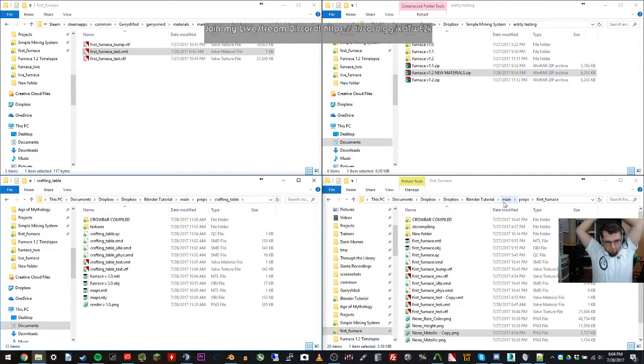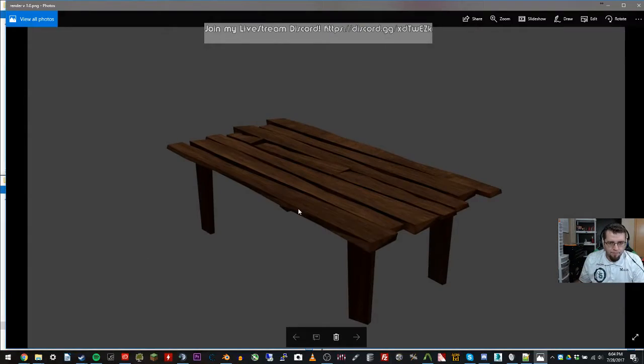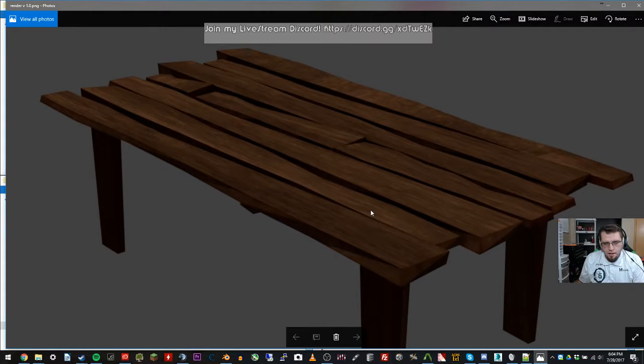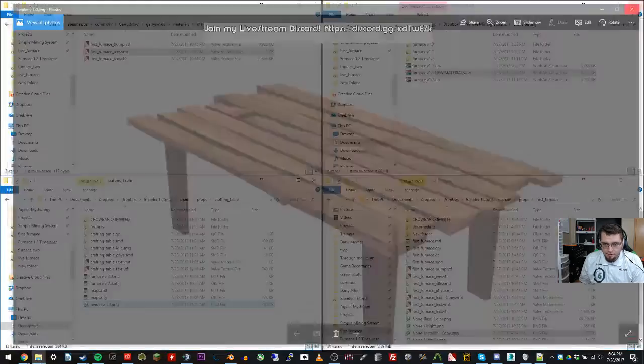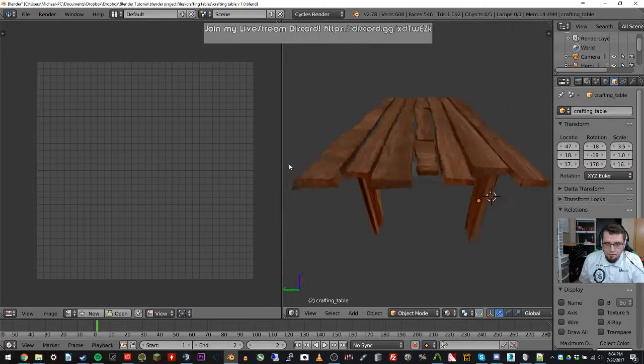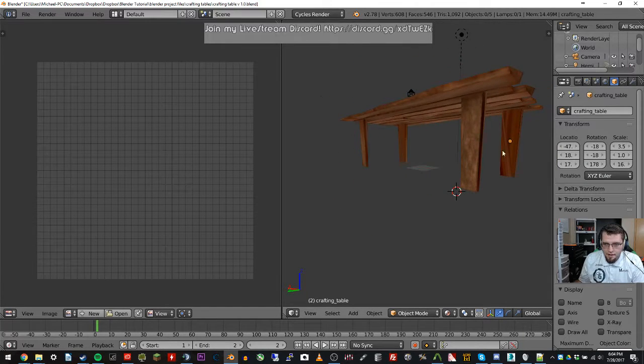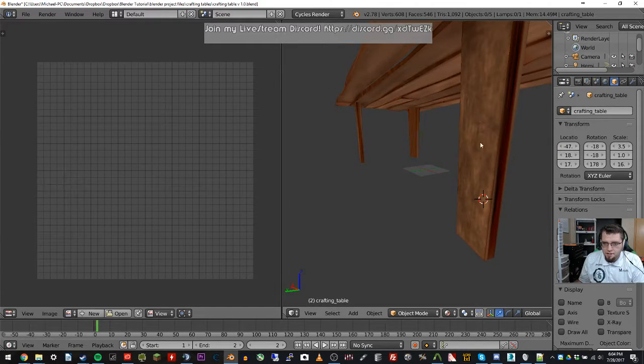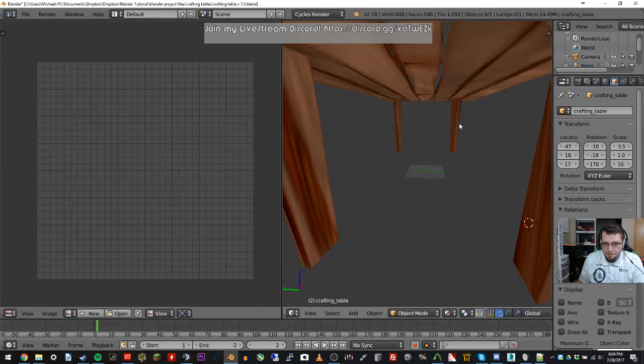Just got home. So I discovered some cool stuff. I redid the, here's a render of it. I redid the crafting table, and this is a 512 by 512 image, which is pretty cool because I was able to get, I mean, that's a pretty good looking table, you know? I mean, that looks pretty decent. This is the actual table in Blender. That looks pretty good.